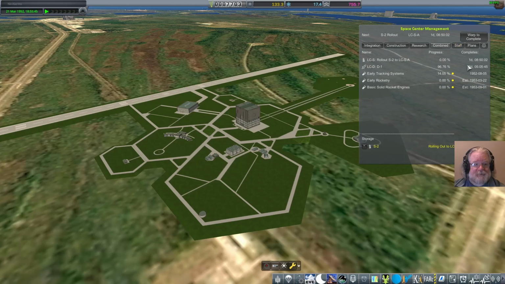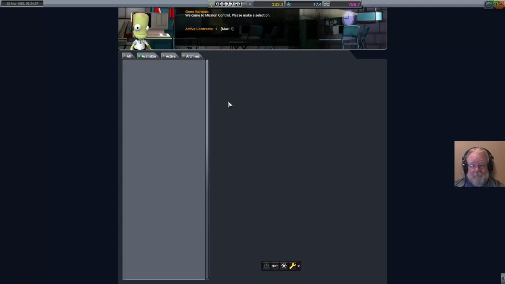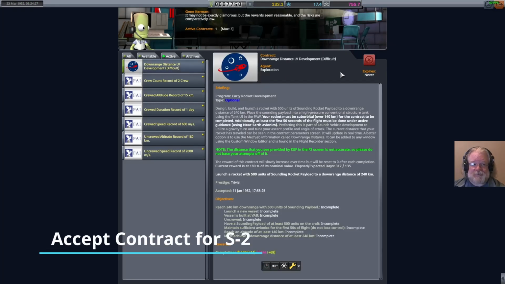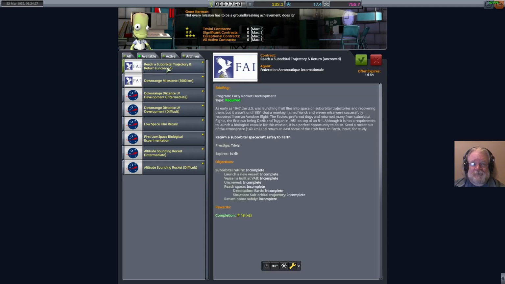We're rolling out S2. So we are ready to launch S2, so we need to have the proper contract for S2. It's not the distance LV. It is reach a suborbital trajectory and return uncrewed.